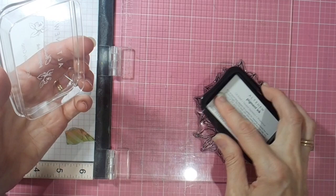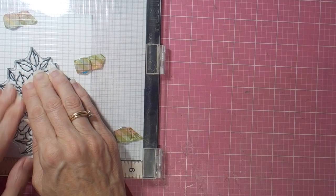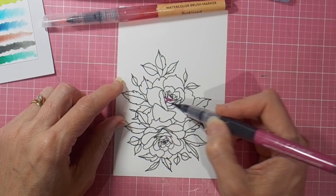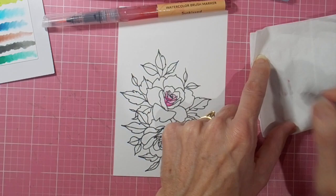So today I'm playing with this gorgeous new Altenew floral set called Forever in Love, which has two beautiful floral sprays in it, and I'm using the larger of the two. I'm going to color up these two beautiful roses in a couple of different colors. So first of all, starting off with the purple wine color from the watercolor brush markers Tropical Fiesta set.